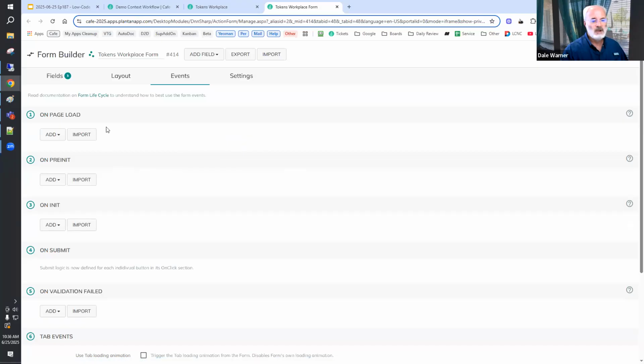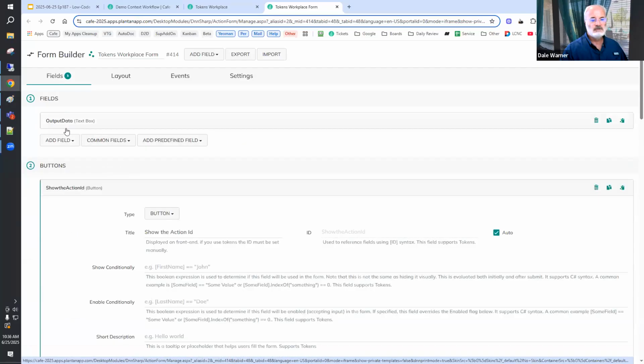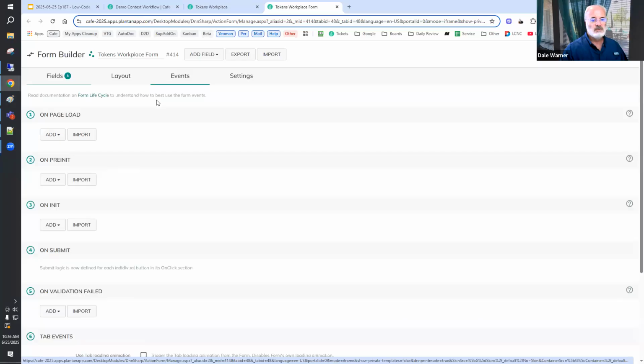At the point when the on init is finished, the context is destroyed. And this is the place where people get into trouble, because if you develop a value here, any kind of context variable, unless you push it to some field on the form, it will cease to exist at that point.